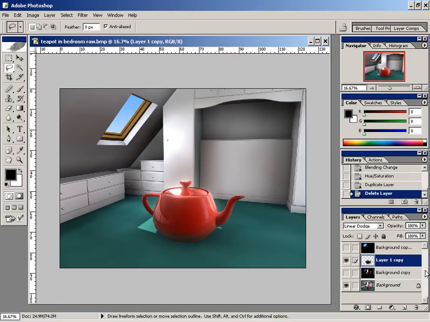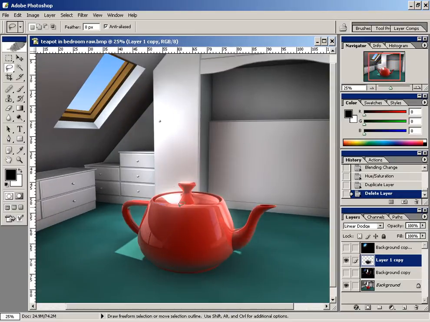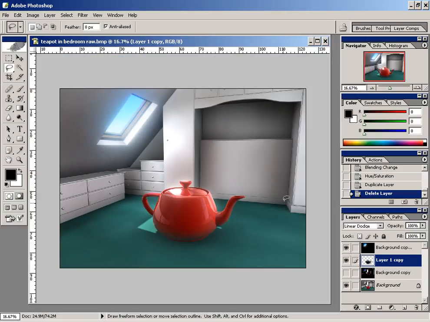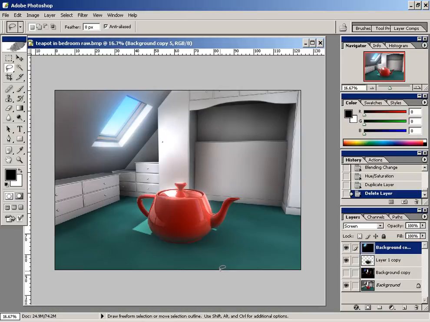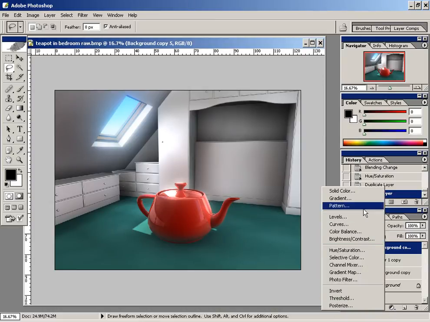So what we've got is this kind of hazy effect around the highlight here, and a hazy effect around that highlight there. So that's solution one. Okay, so the next thing we can do is go through and color correct the entire thing. So to do that, two ways we can do it. One is by using what's called a layer adjustment.